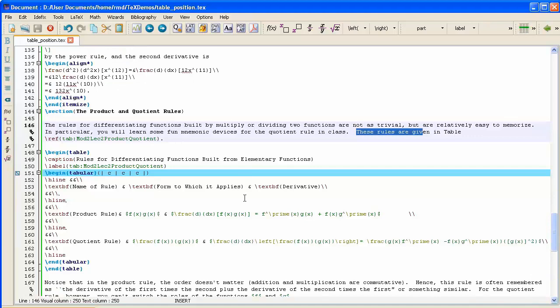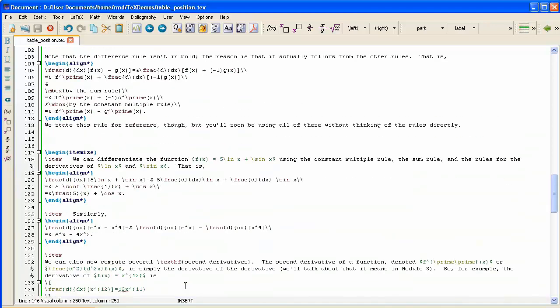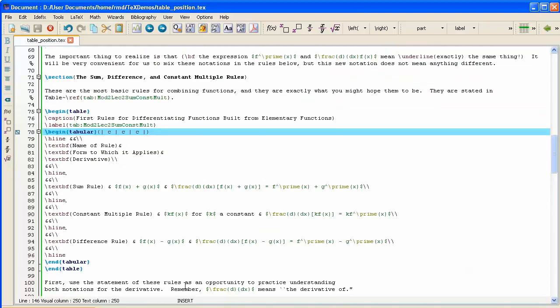And the sentence underneath the second table is "Notice that in the product rule," etc. Whereas the first table appears between two sentences: "they are stated in table" and the next sentence, "first use the statement." So if these were positioned at exactly the place where they appear in the TeX file, you would expect the table to be between these two sentences.